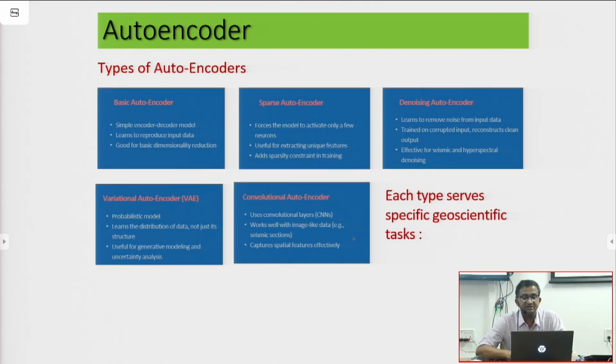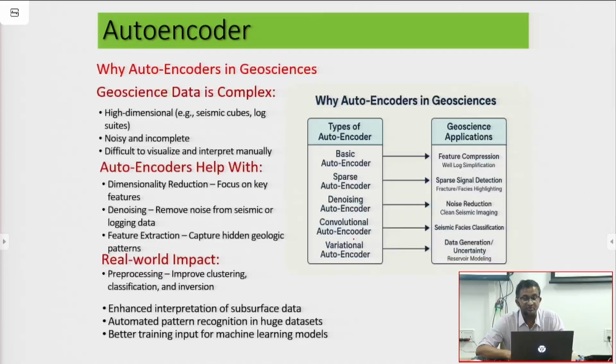So there is a variety of these, and new hybrid models are coming in this domain. They are used, say, basic autoencoder for feature compression, sparse autoencoder for sparse signal detection, denoising autoencoder for noise reduction, convolutional autoencoder for, say, seismic phase classification, variational autoencoder.